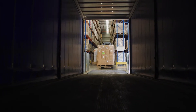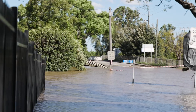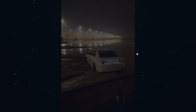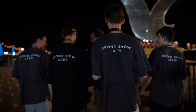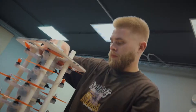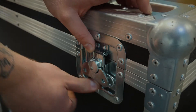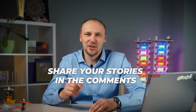Once we had a situation where we were transporting drones for a project in a truck. At some point, about half the country was flooded and our truck was no exception — it got stuck on the highway, almost completely submerged in water. To make it to the project on time and not let the client down, we literally got out of the car knee-deep in water, unloaded the truck, and carried the cases by hand to a dry spot. This time everything worked out, the project was completed, and the client was thrilled — but we might not have been so lucky. Allocating significant time for logistics and preparing the entire process is very important. Have you ever had stories where a project was on the verge of failure but you resolved everything at the last moment? Share them in the comments.